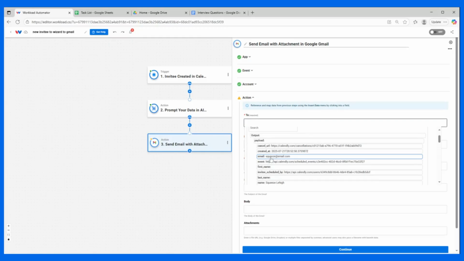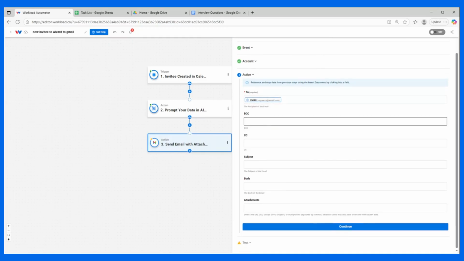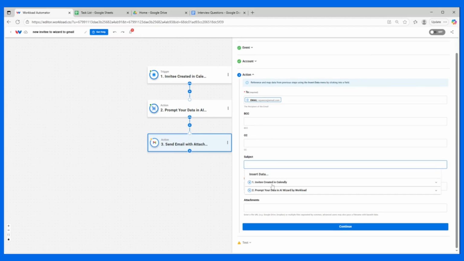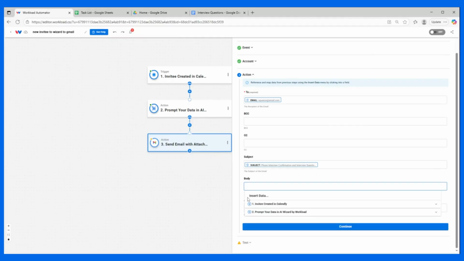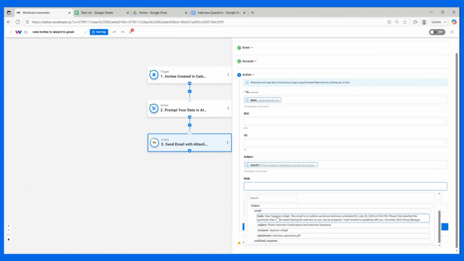Find the email address. If we want to send a copy to ourselves or anybody else within the company, we can add that here. The subject will pull from that step 2. The body will come from step 2.